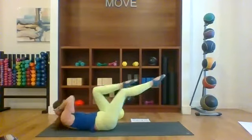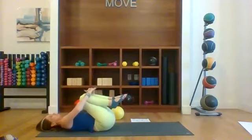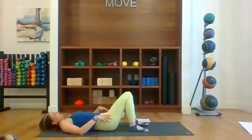2, last set, and rest. Great job. Grab those knees, rock side to side, back and forth, lower back massage.